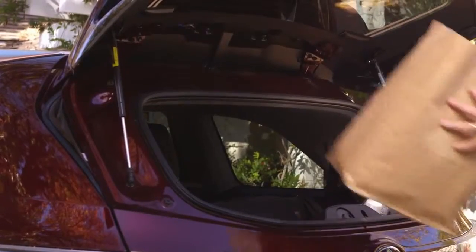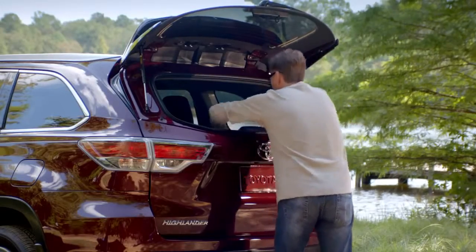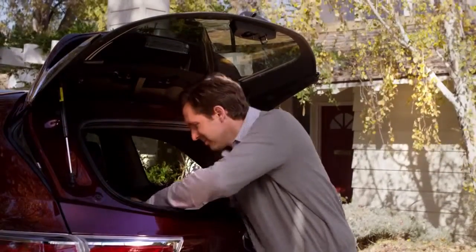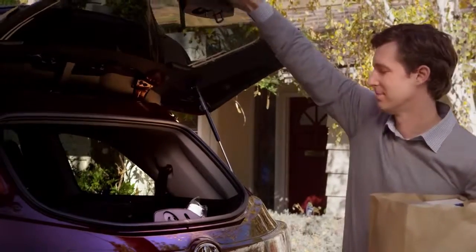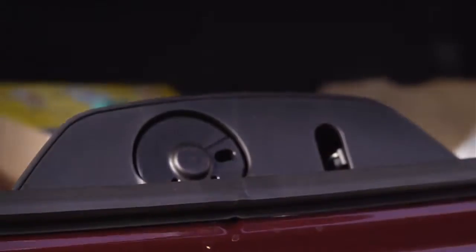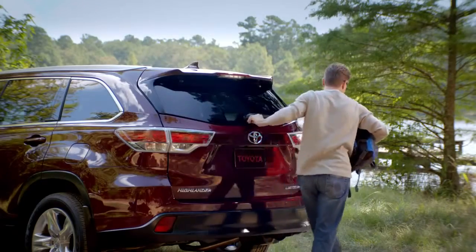See how super convenient it is for just throwing your packages or sports stuff back there, or quickly taking out groceries without having to open the lift gate. To close the hatch glass, just pull or push the glass down, as long as nothing is obstructing the locking mechanism. The hatch glass will close and lock into place.